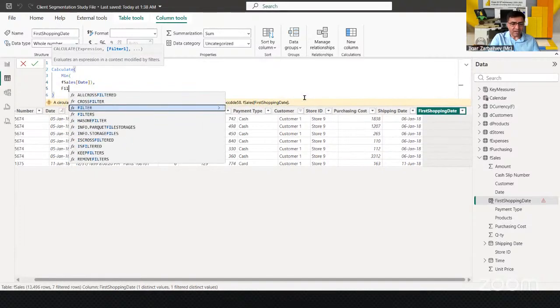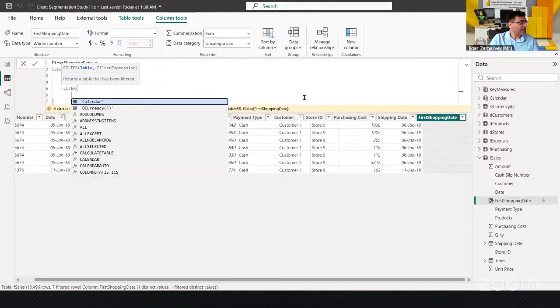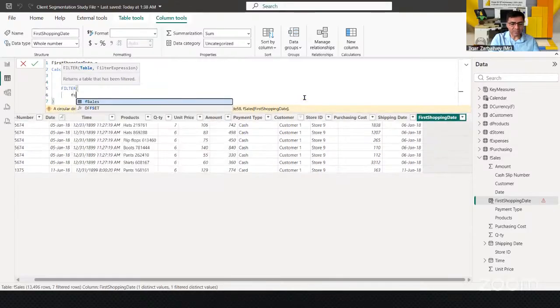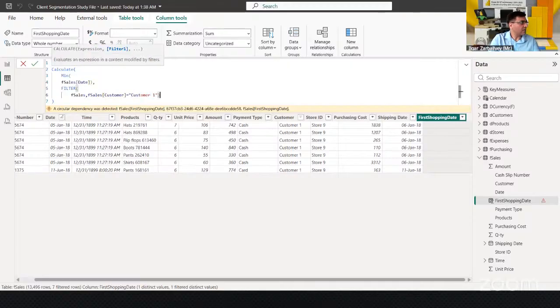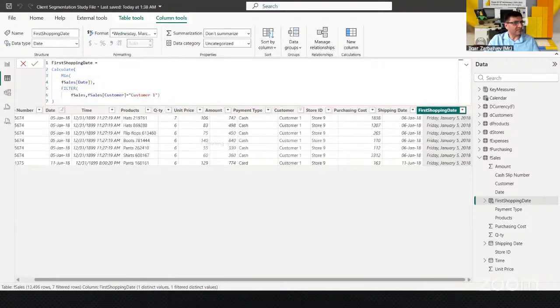So here I'm going to say FILTER, and my table is going to be my sales table, the F sales table. And of course, as my customer 1 is selected, I'm going to do it manually. So say F sales customer equals, between double quotes, customer 1, closing parenthesis and enter.